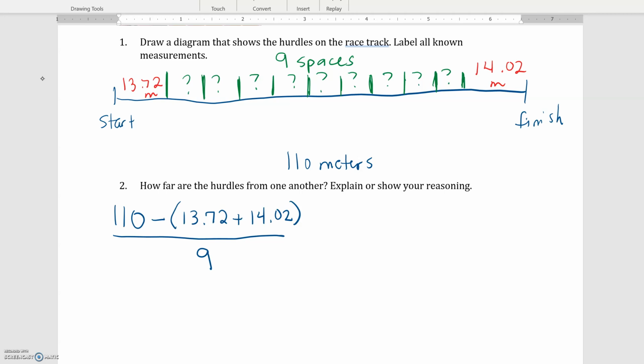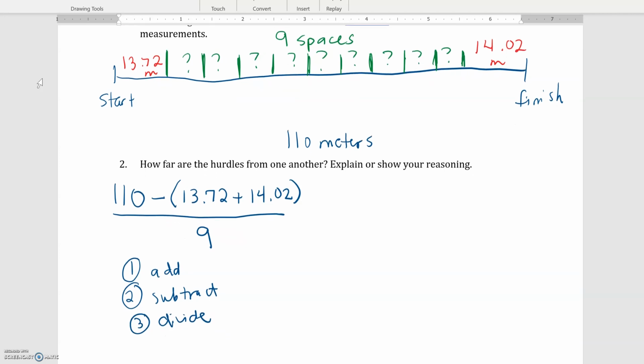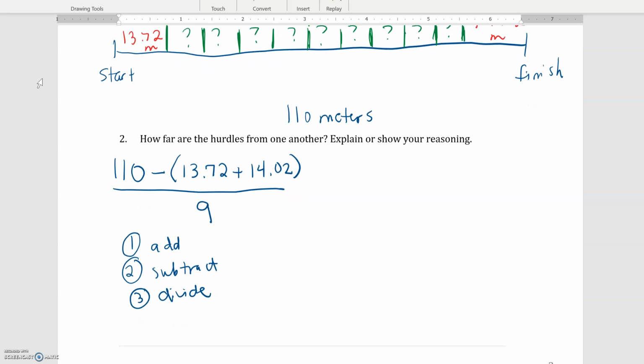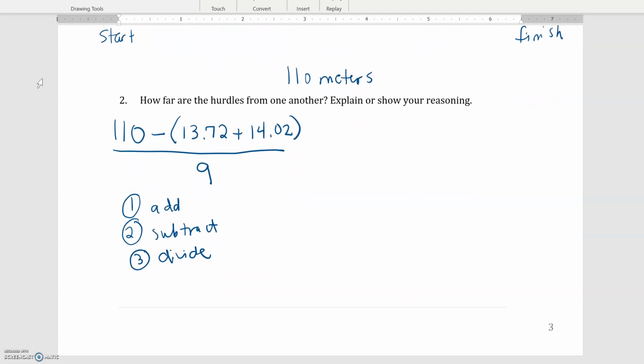So thinking of order of operations here, we're going to do 3 things. We're going to have to add those two numbers first. Then you're going to subtract. And you're going to divide. So I want you now to think about how you're going to do that. Work one step at a time and show all your work, and then you're going to check the answer to this after you have given some time to add decimals, subtract decimals, and then divide decimals. Pause here so you have some independent work time.